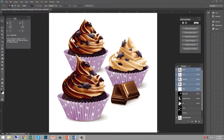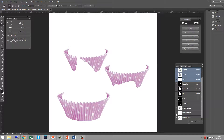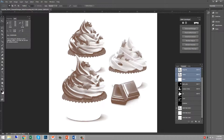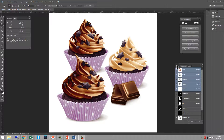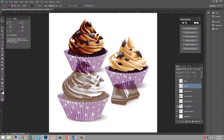Let's take a closer look at the separations after all the conversions have been done. We'll turn off CMY as well as the additional spot colors. There is no more black within the entire image — after all these conversions we've completely removed black. If we look at 469, you can see the dark chocolate and light cupcake areas now have 469 in them. The cups are purely Pantone 301 and 248. Also worth noting, the layers are still fully intact, but only for CMYK.